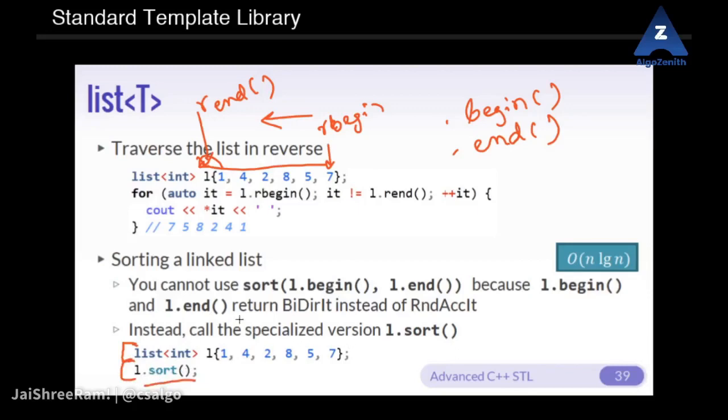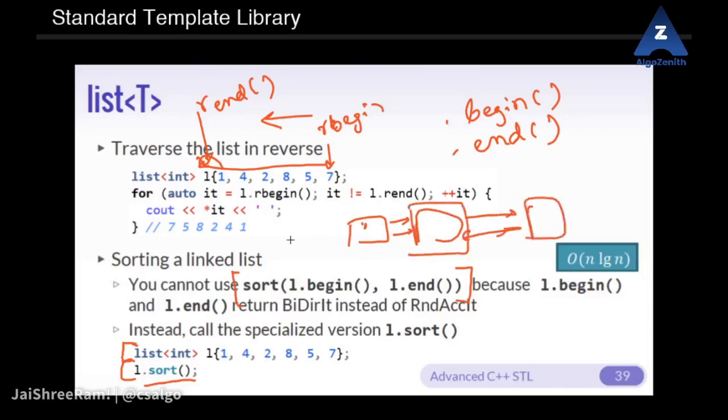So you should not be calling the standard sort function in these cases, as it does not work. In a doubly linked list, when you have the element and the pointers, to access a particular element you have to reach it from one of the ends, right? So if you have to reach some particular element, you will have to reach it from one of the ends and get its iterator. Moving through the list will take you order n. So the standard sort does not work, but it has an inbuilt sort function.